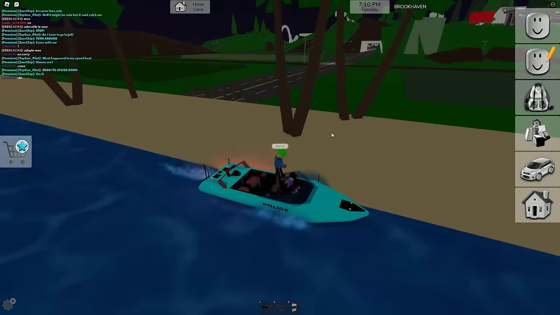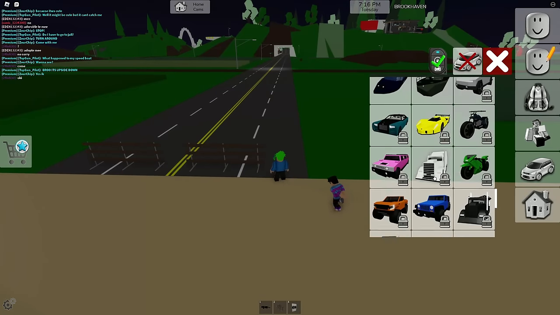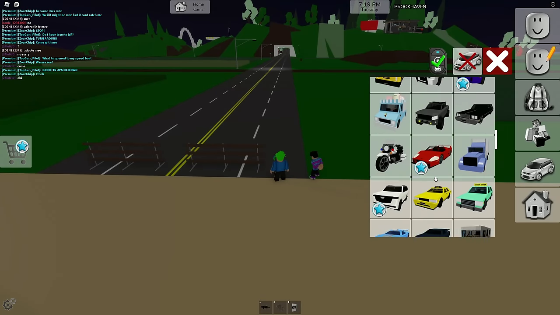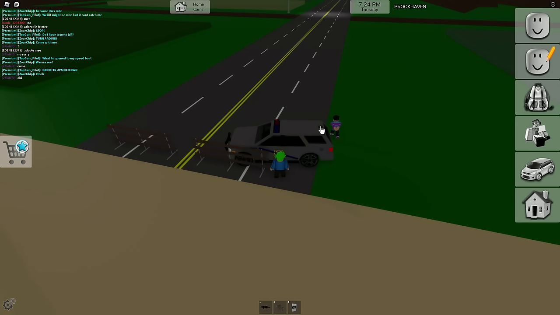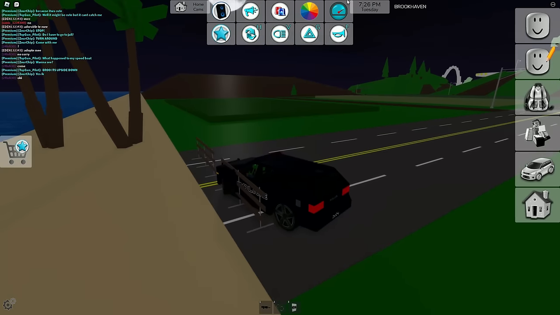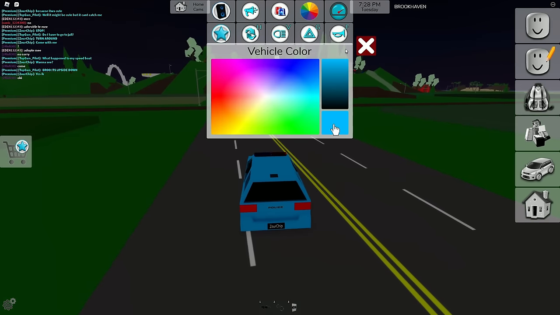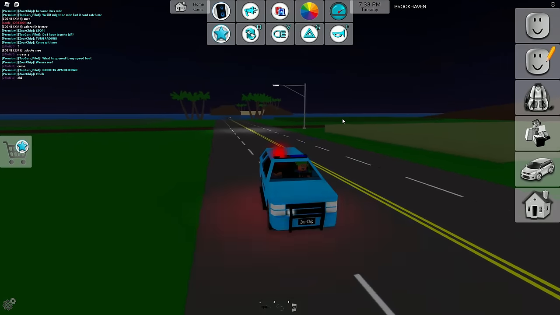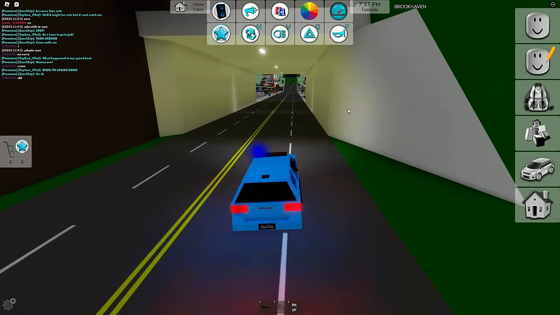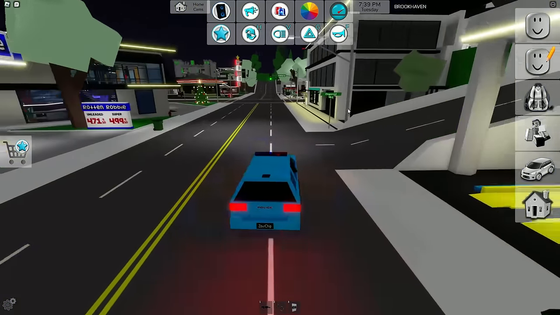Oh, dude, I just kind of crashed into the beach there. And yeah, we're gonna need a police car because we are going to be driving over to the police station and take this crook down, dude. And no, I'm not using the sheriff police car. I'm gonna use this one. And let's change the color again because I want a cuter color. There we go. And let's turn on the emergency lights and bring this thief into jail because that is where it belongs. He doesn't belong out here having fun with the boat.